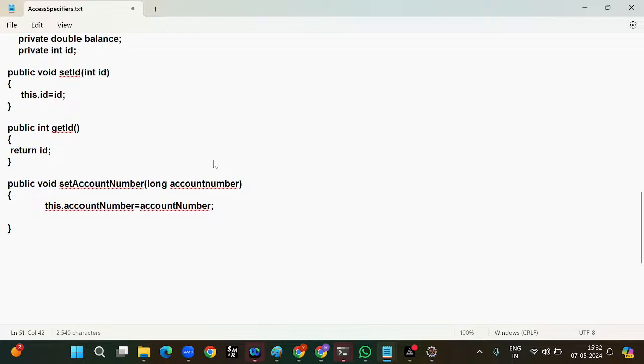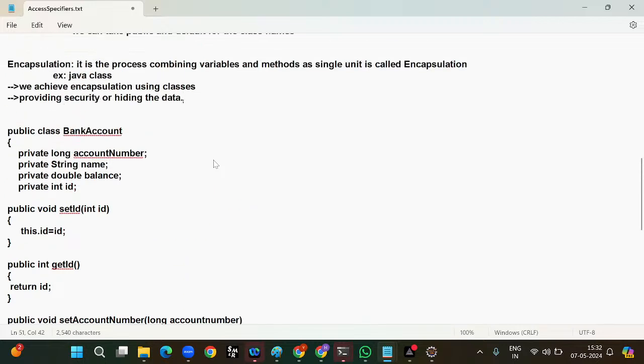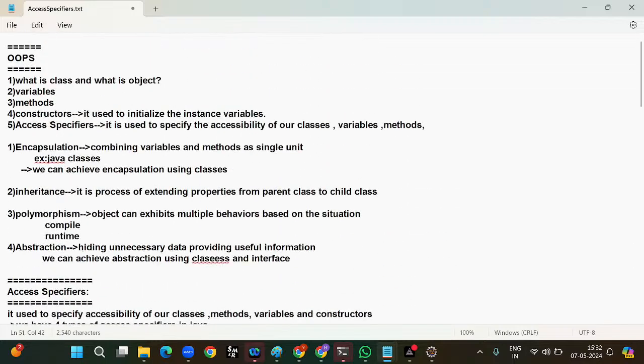I will explain one more time, and then this is the OOPS concept. We have four principles basically. Before starting the OOPS principles, we need to understand the basics of OOPS. First, you should understand what an object is. Second, you should understand variables, the types of variables. We have three types of variables: instance variables, static variables, and local variables. After that, we should be aware of the methods.